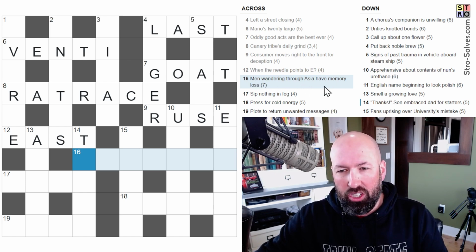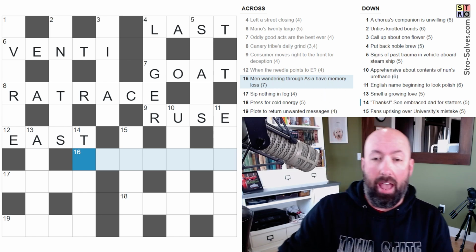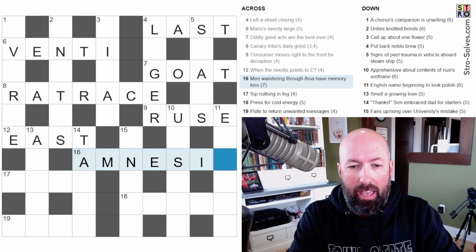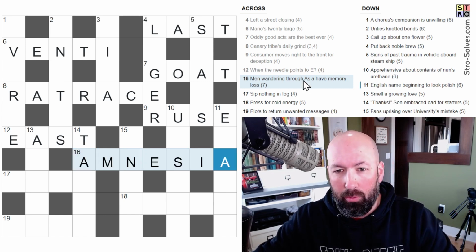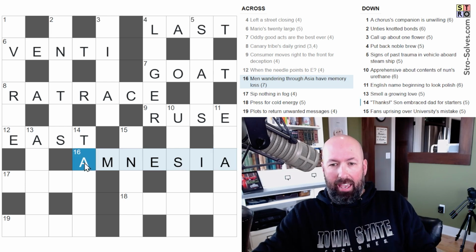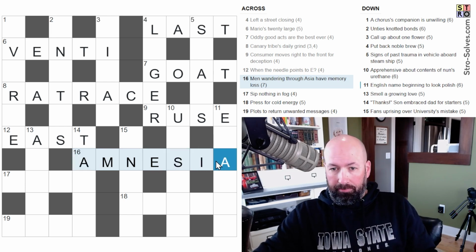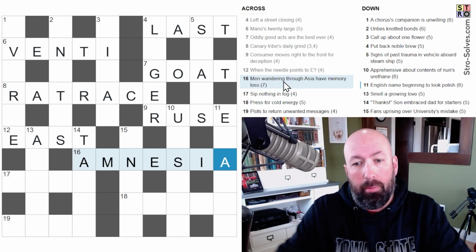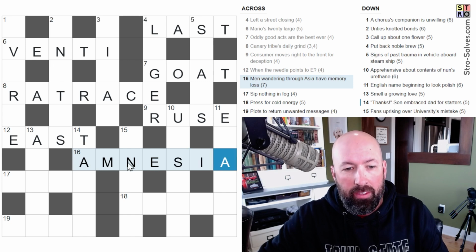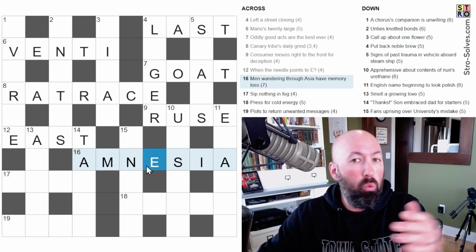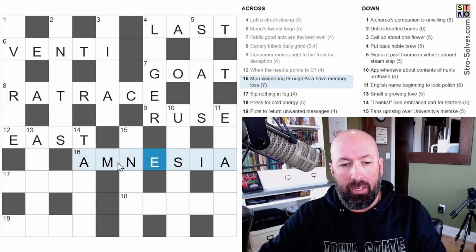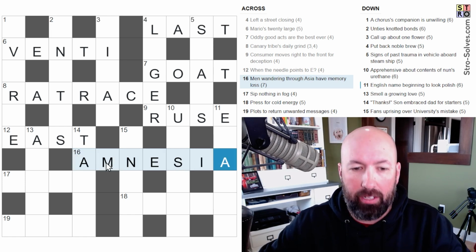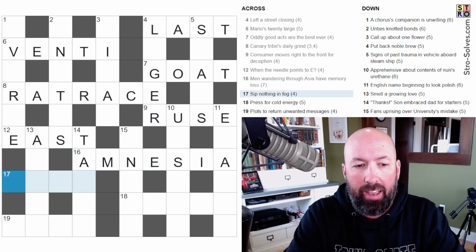And so that means the definition is like loss or memory loss or have memory loss. And so if you think of 7-letter words for memory loss, amnesia might come to mind, especially knowing we've got Asia. And so what you have here is the A, S-I-A, is Asia. And wandering through, inside of, if you're wandering through something, you're in it. So inside of the word Asia is the word men, and it's wandering, meaning it's an anagram. So the letters are mixed up. So it's men wandering through Asia, and it's memory loss, amnesia. There we go.